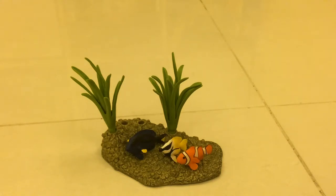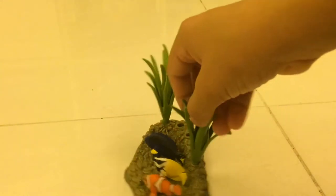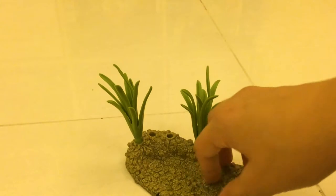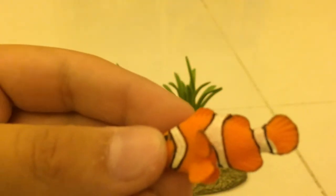It just looks amazing, guys. I mean, sure looks amazing — I just love it. Always wanted to have this set. Look at the sand, look at the detail of the sand — it's so amazing. It's realistic, and the fish as well, you know. They are small scale — not like the big fish from Papo. It's really different.